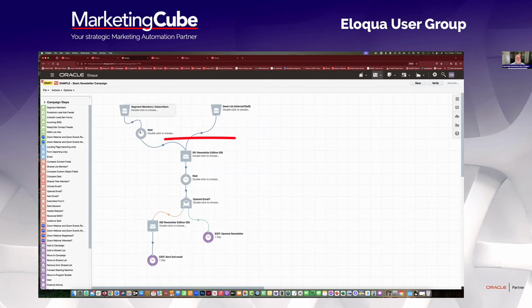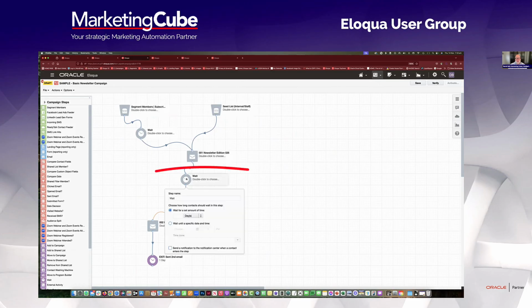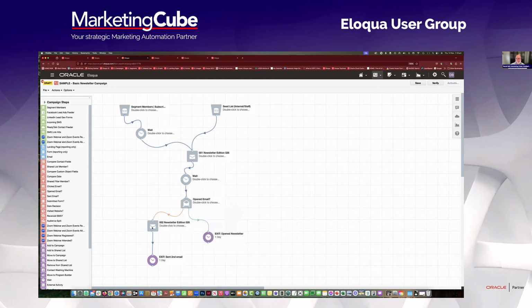Okay. So people come through, and in this case, it's a newsletter campaign. And what we're going to do is send the first newsletter out to people. We can then wait for a period of time. Now, depending on the content in your newsletter, you may determine that waiting for a period of time or actually waiting until a specific date and time could be more valuable. So if you've got anything in the newsletter that potentially has an expiry date, an offer of some sort, or an event of some sort, if that event will have passed by the time you want to send the second email, then that's fine. You can factor all of those things in.